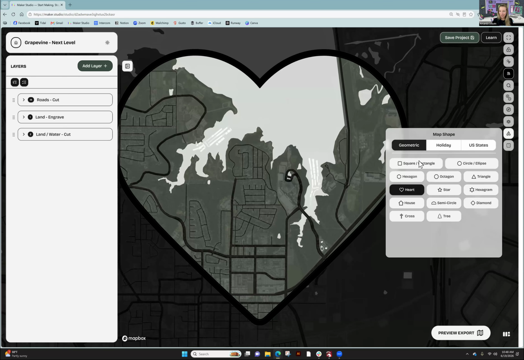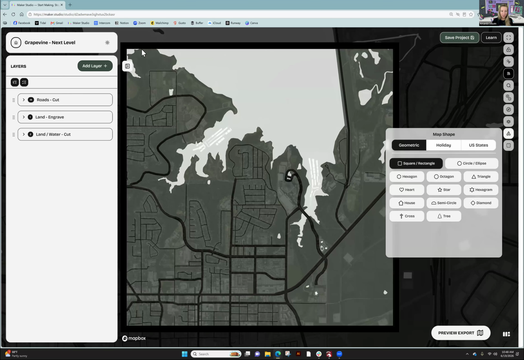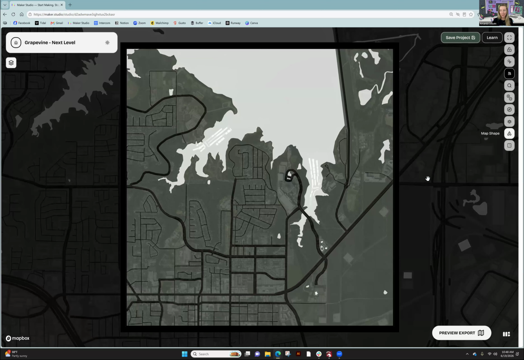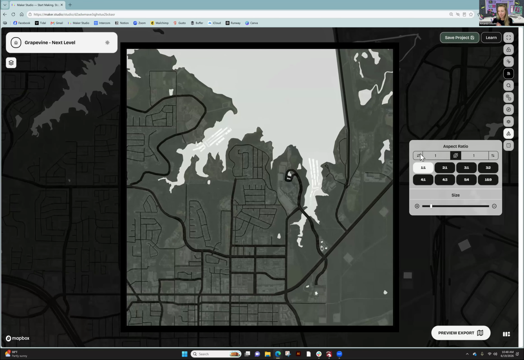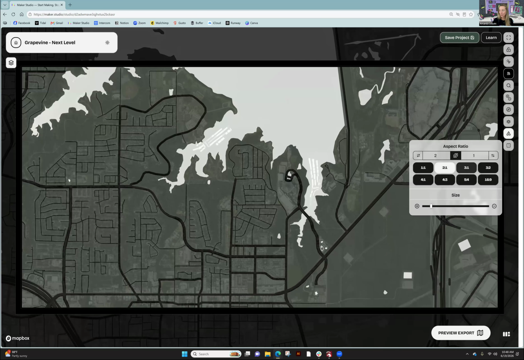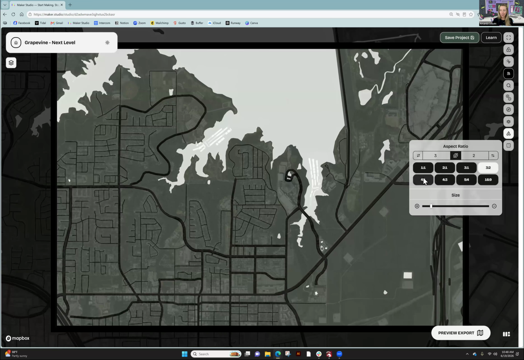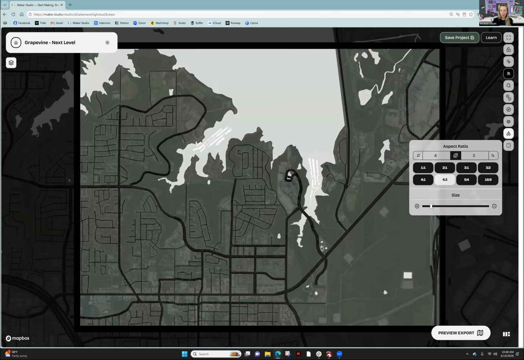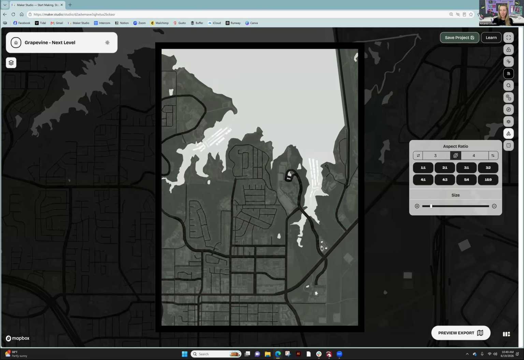All right, so I think it's just time for sizing. I'm going to go back to my square rectangle. I'm going to hide my layers panel. If you feel like the layers panel is obstructing your view, you can just hide it. So I'm going to go into my map shape here. And you'll notice we use what's called aspect ratios. So I can click on the pre-selected aspect ratios. I can use this button in the center if I want it to be portrait mode instead of landscape mode.